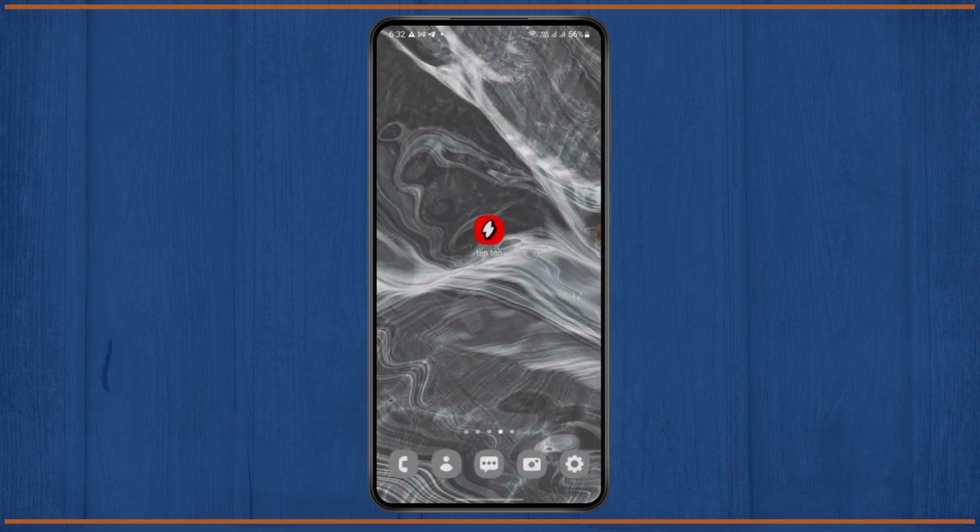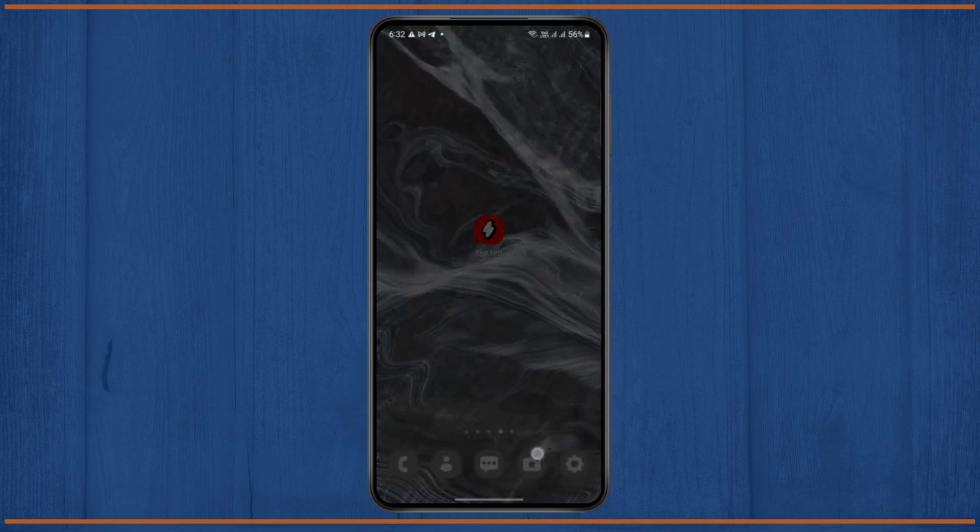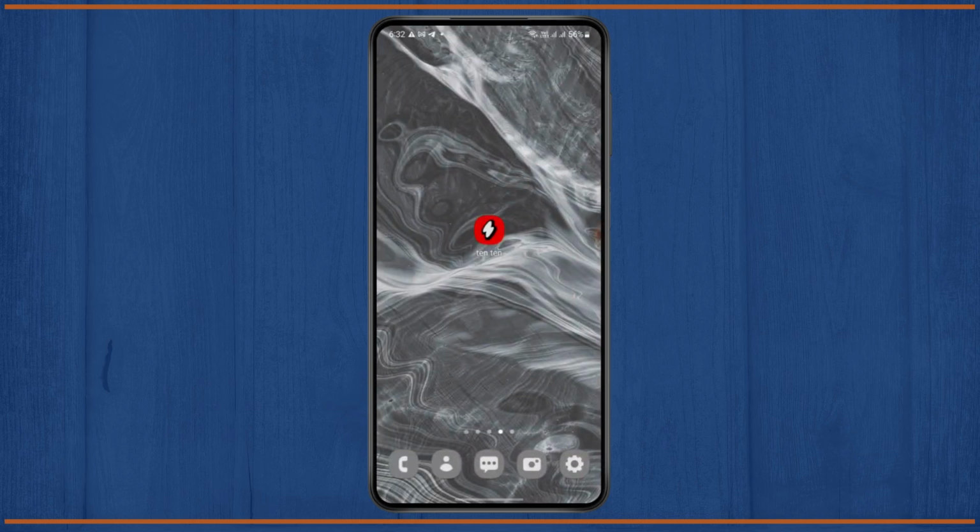And on the very last option, we have the option of reinstalling the app. For that, you just need to uninstall the application from your device, tap on OK, and reinstall the application onto your device. So therefore, by following these methods, you should be able to fix your 1010 app not working on your device.